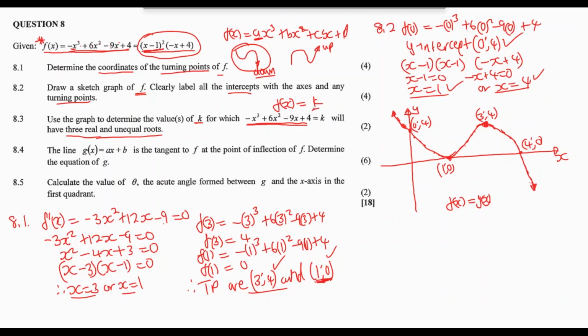And then k, what type of a function is it? If I'm saying, for example, k is 2, and then I say g of x is equal to 2, what type of function is this? This is a linear function, which is actually a horizontal line. Okay, y is equal to 2. So this k here is a function which is a horizontal line.